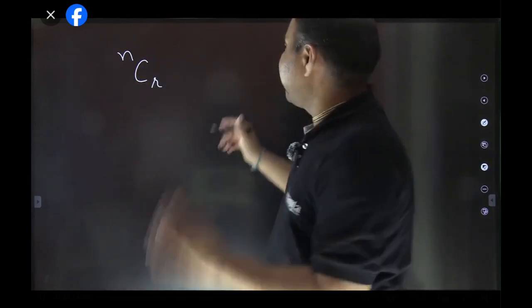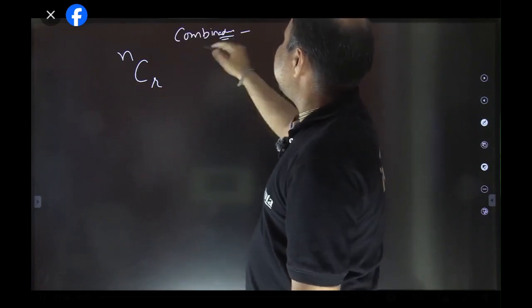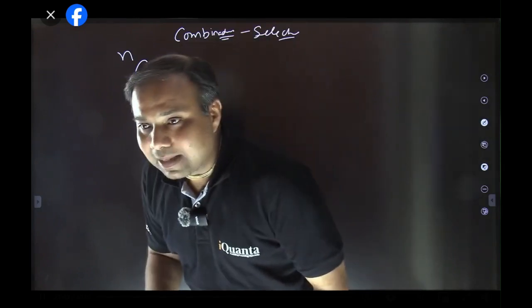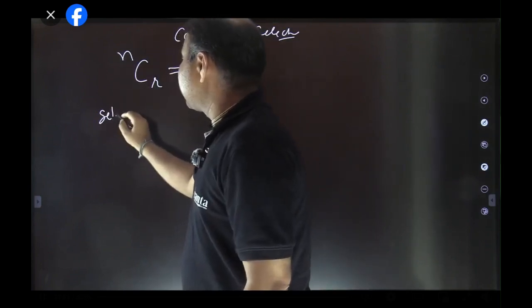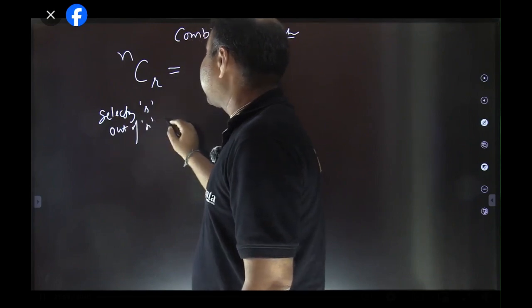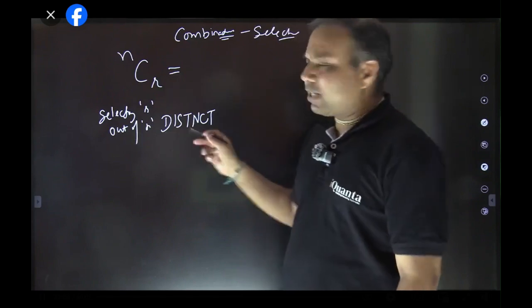NCR का meaning selection or combination. सही बात है. See, actually this word comes from the word combination, which actually means here selection. So NCR का formula, remember formula? You're selecting R things out of N distinct things. Perfectly fine, Ritika. So NCR actually means selecting R things out of N distinct things, different things. So this distinct is very important. That's why I'm keeping it in bold. We discussed it yesterday also.